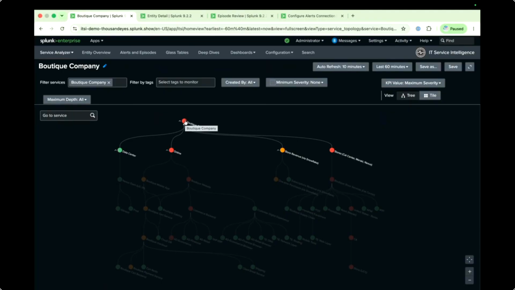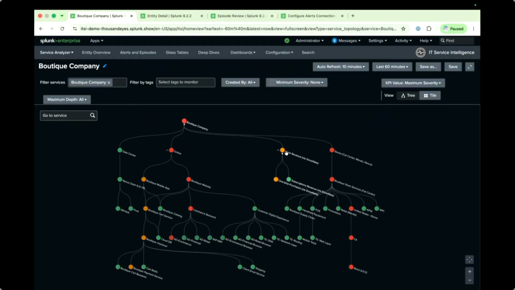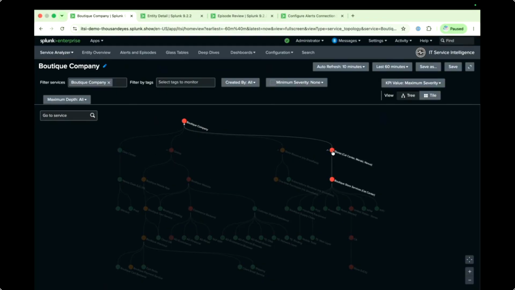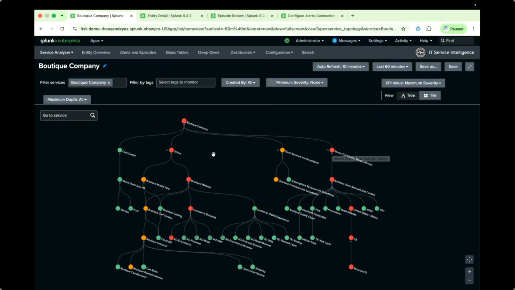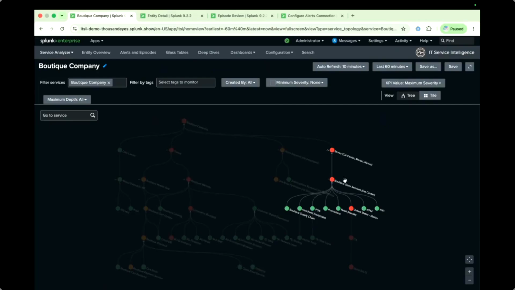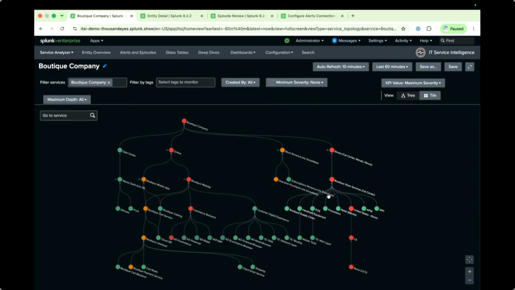So if we break down the root company node, we see data center, online services, store revenue, and then store physical plant. And then those break down further into the mobile app versus the website, and some additional further breakdown of store infrastructure. So all of these services are custom use cases set up to monitor this business.